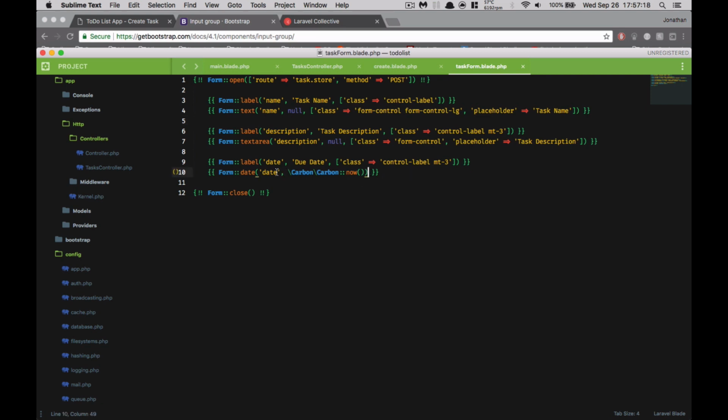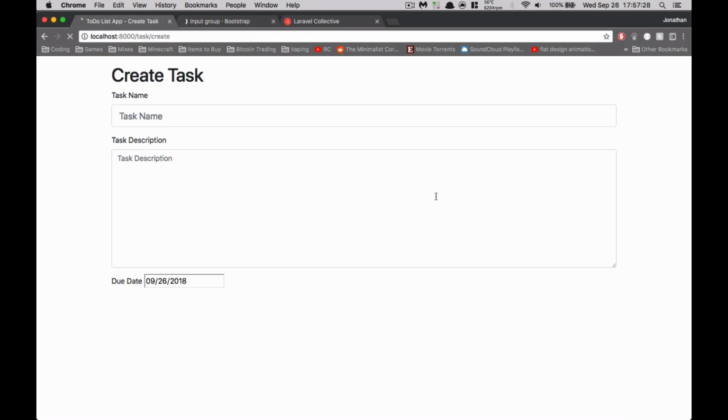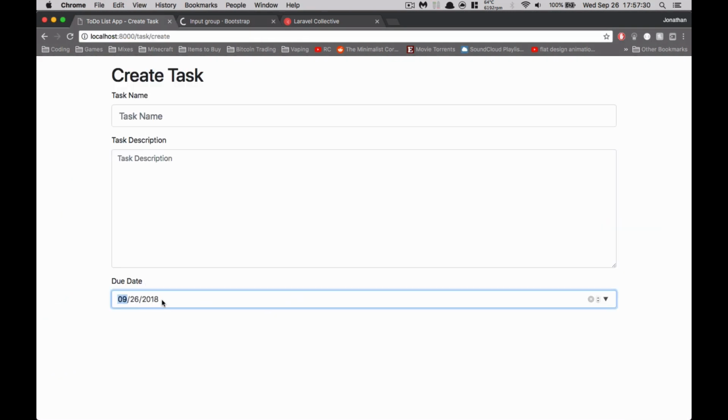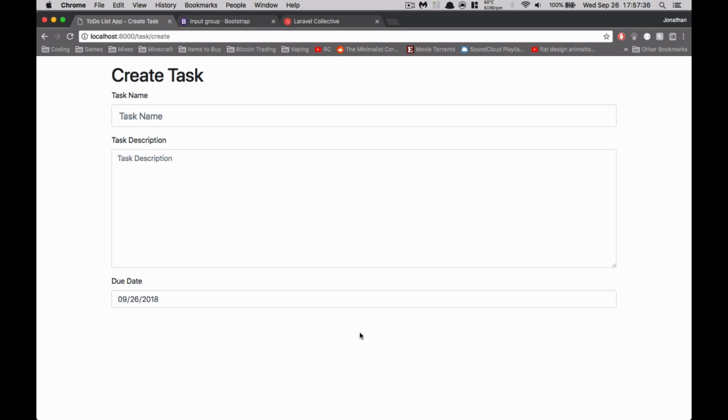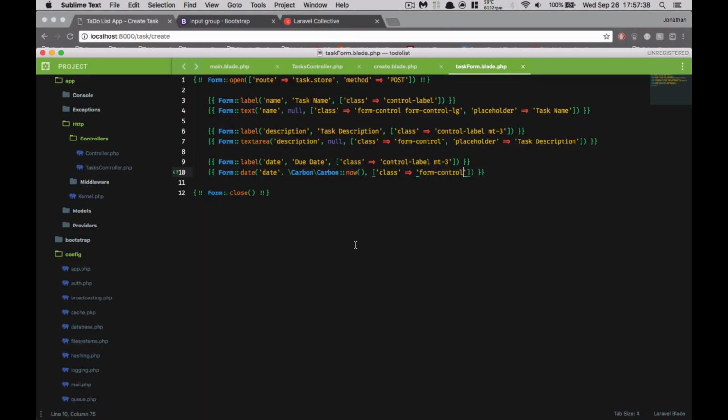So the second one, we'll just pass in an array class, and let's see if it does anything. Form-control, save, refresh. Actually, yeah, it does. Wonderful. All right, cool. So there's that. Looks great. Wonderful. And that's our form. So now all we need is a submit button.